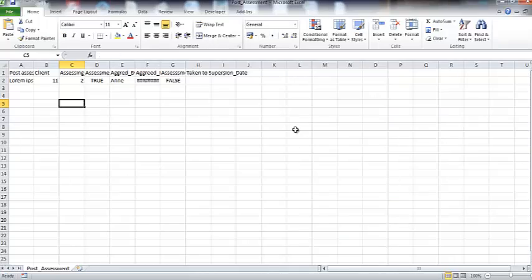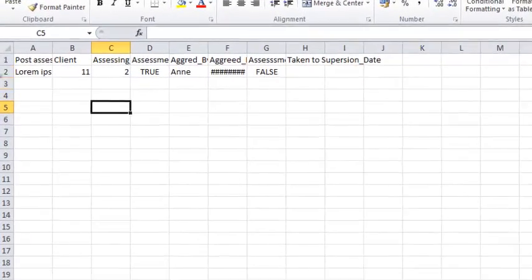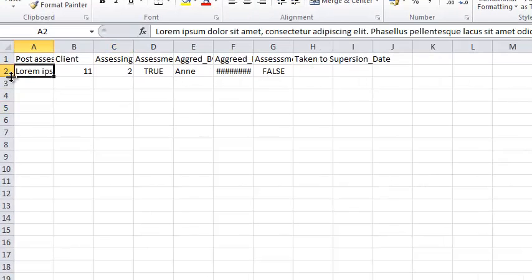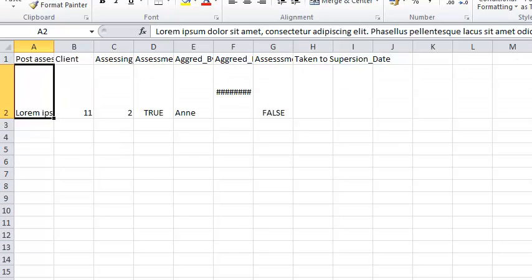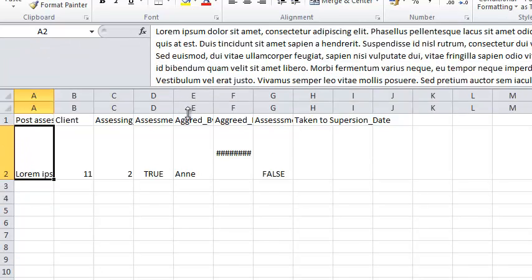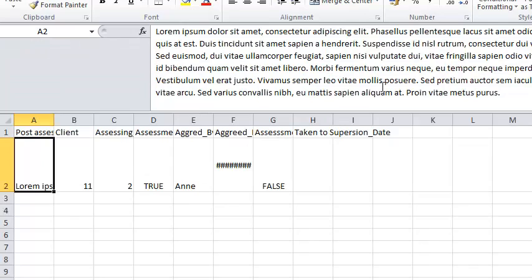I could quickly go back and fill it up in Excel, and hopefully it's there. There we are. Now if you look at it, it is exactly in the right format as I've designed my database table. And what happens here is that text that I expected you to put in there, and that is quite a long bit of text. Let me show you. So this is actually testing that the field is set to accommodate a longer piece of text, such as reports. So I would like you to populate it in Excel quickly if you want to work quickly.